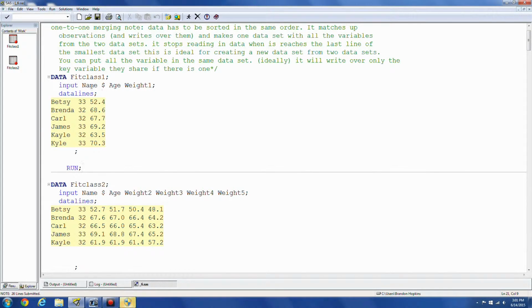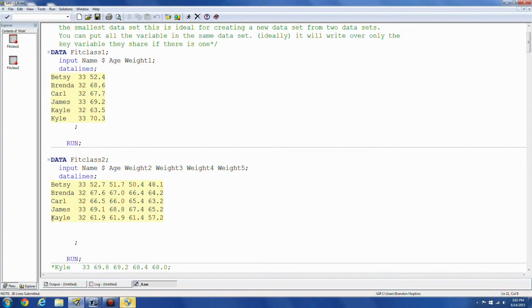The first one has the name, age, and the first weight that was taken, and this happens to be in kilograms. In the second one, you have name, age, weight 2, weight 3, weight 4, weight 5, and we're going to combine these two to make a full dataset that has the name, age, and all the weights.